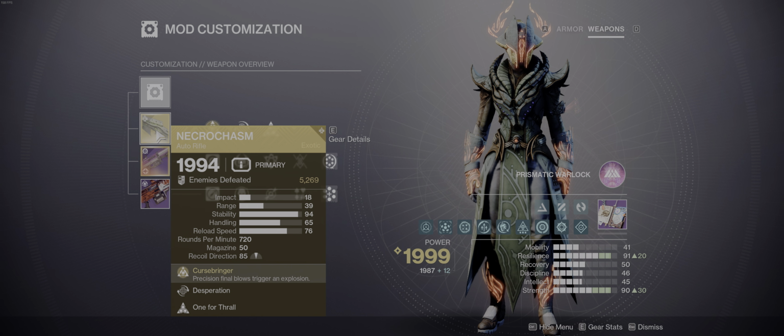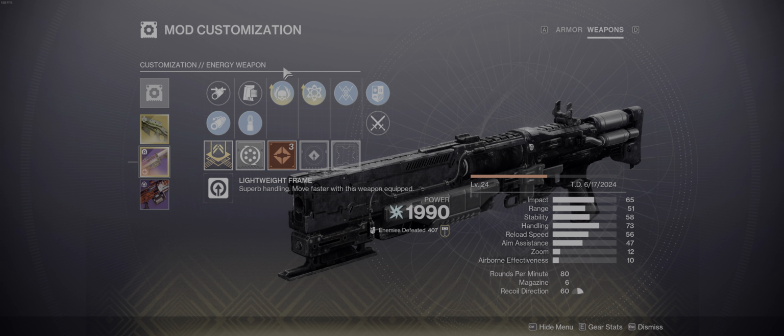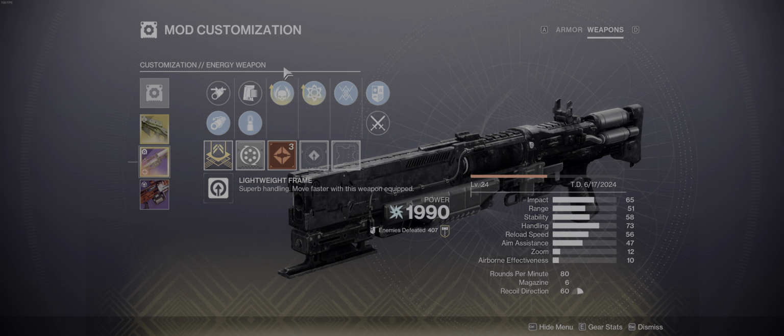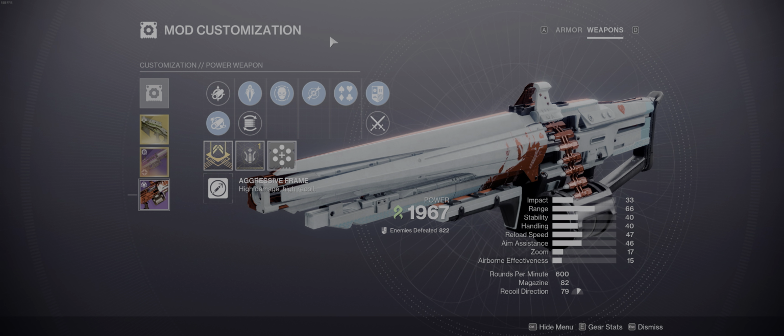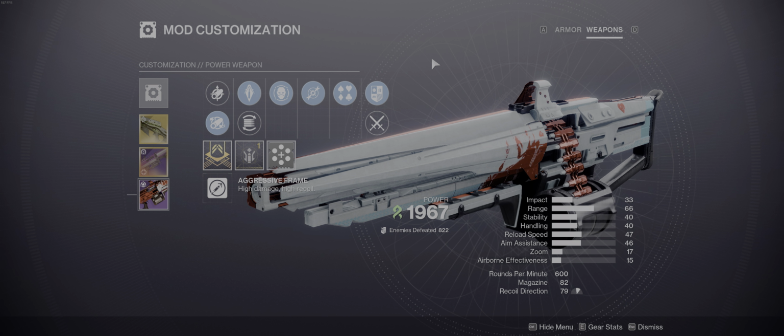So let's run through the build real fast. You're going to need Necrochasm, and the Catalyst is just going to make things even better. Your special weapon is whatever you like. I'm trying out this shotgun here. And you can use whatever heavy you like. I'm using a Strand LMG to shoot tangles with, build up my darkness meter if I need to.